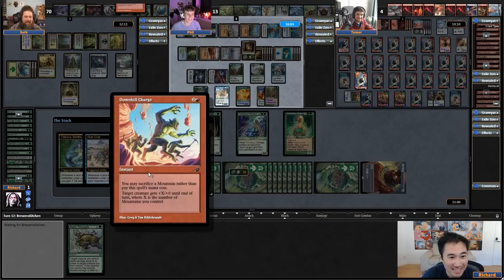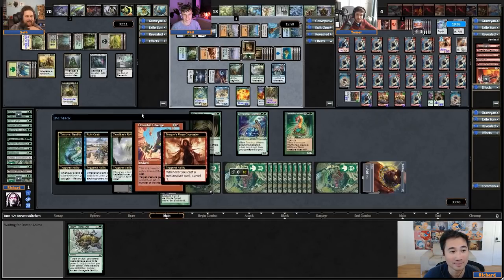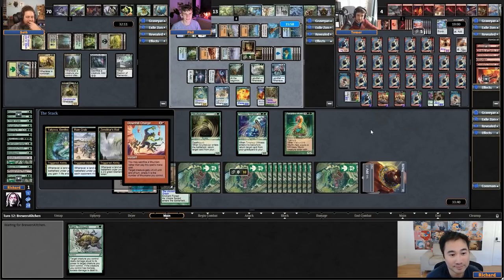Downhill Charge. You may sacrifice a mountain. Oh, sure, that's kind of cool. Oh, this is big damage. Nice. Yeah, there was so much damage. Ah, no! Well, so Biforce would have been nice.